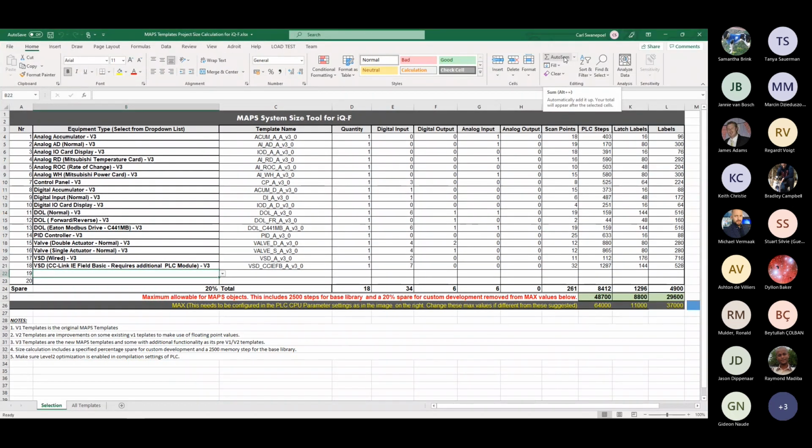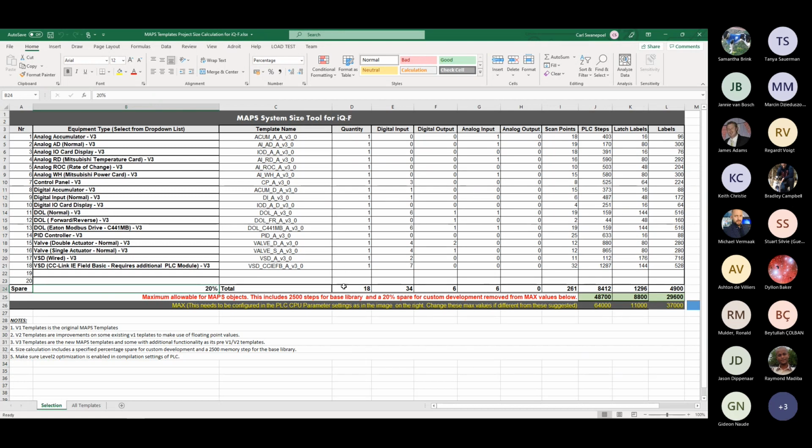So obviously, as I said, the second feature of what's new in Maps 4 that I would like to touch on is our new templates. I'll go into detail with them now, but I took all of our new version 3 templates and I've put them into this sheet to just show as an example. And I've basically worked on a 20% spare.